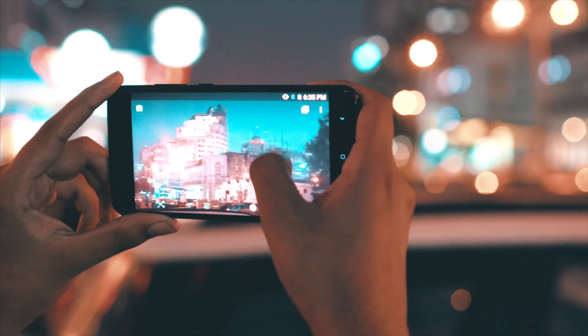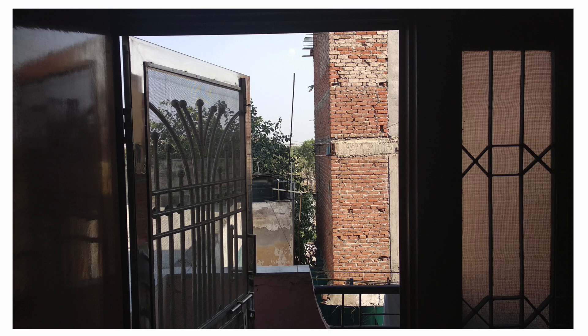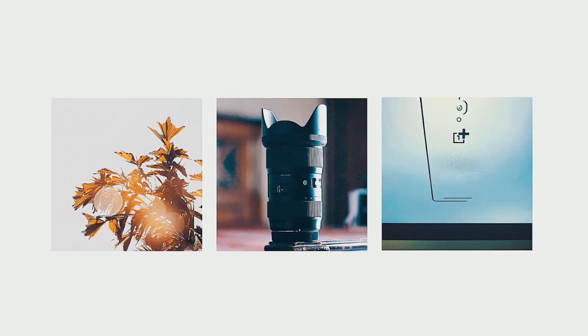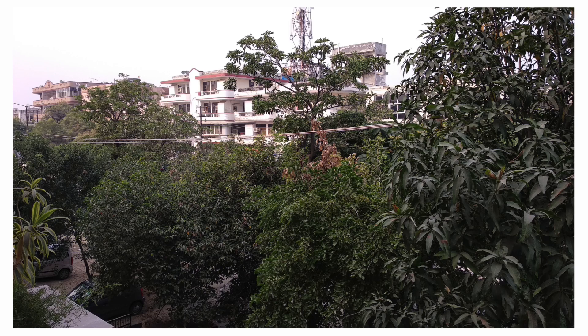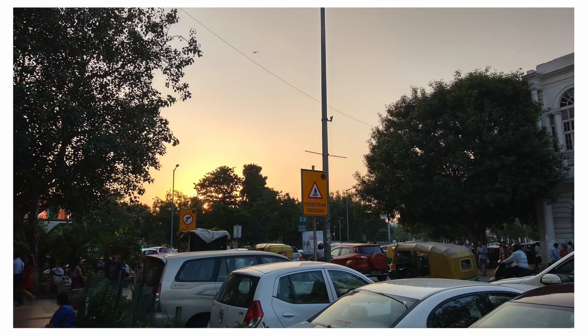As far as the images are concerned, both lenses perform pretty well in broad daylight — great colors, pretty accurate saturation levels that match real-life scenarios, great detail, and really crisp results. I've been using this as my Instagram camera for quite a while now. Although the photos are pretty impressive, the camera does tend to blow up the highlights in some scenarios, meaning it struggles with dynamic range — it's hard for it to differentiate between the darkest and brightest areas in the same frame. There is a noticeable difference when HDR is toggled on, but it does not support auto HDR, which is disappointing.